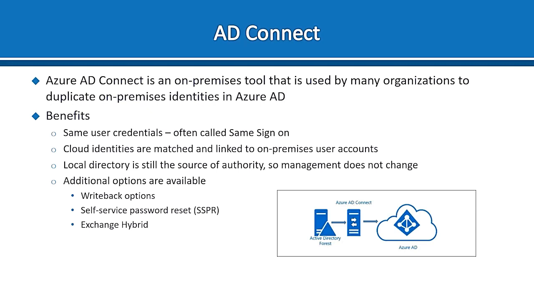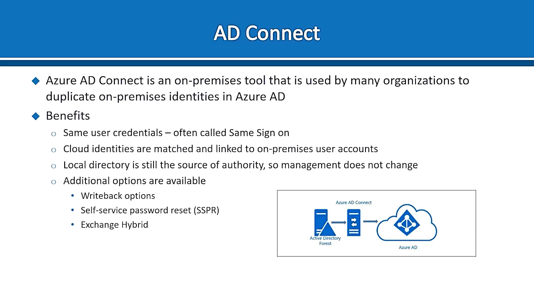And it provides a number of benefits. It allows them to use the same user credentials. So users don't have to worry about their username and password being different on the local network in comparison with Office 365. They can use the same one. If they change their password, they change it internally, and it syncs out to the cloud.